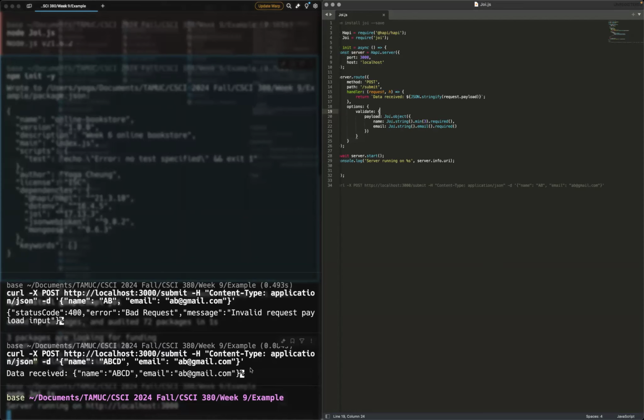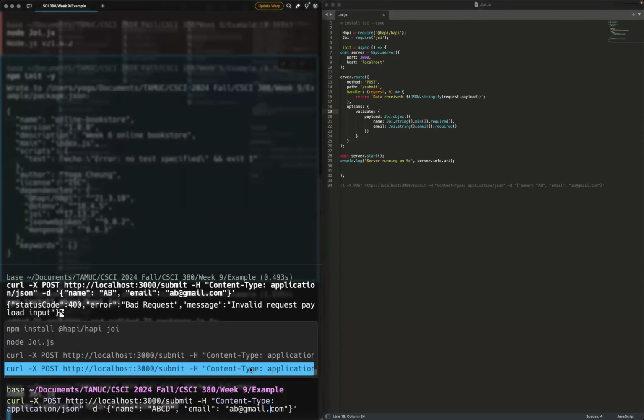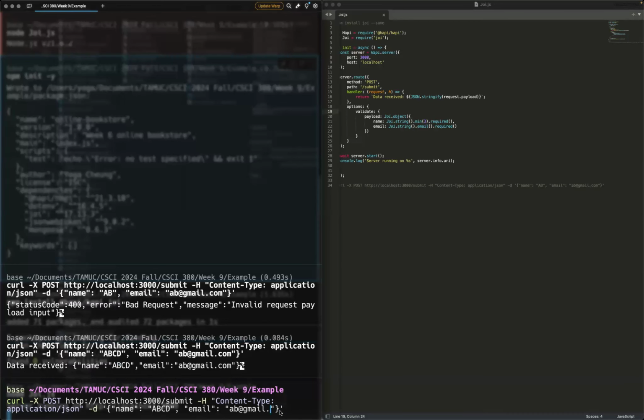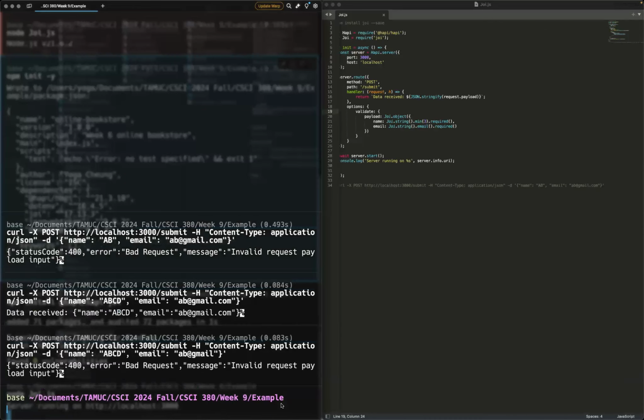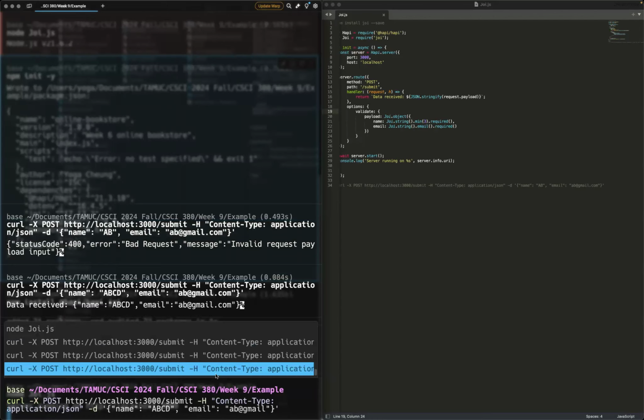And let's say I want to validate the email. Let me remove the .com like this, and you will see we receive the same bad request, because when we validate, it should match the format.